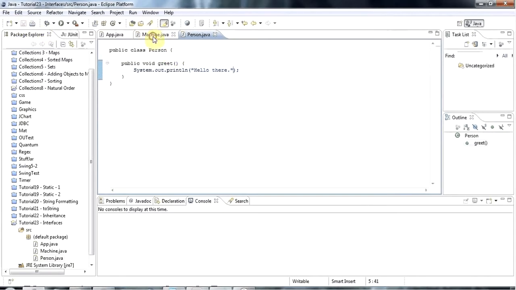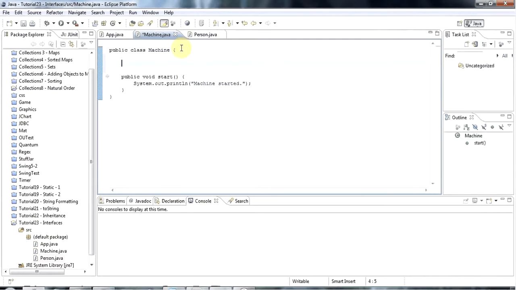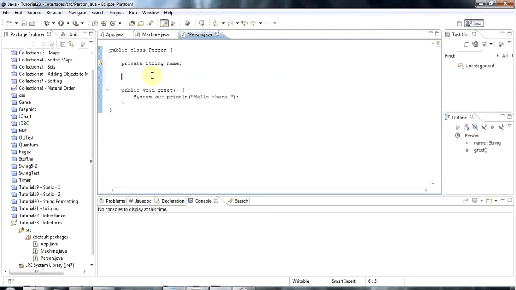In fact, let's give machine a private int ID equals 7, and let's give person a private string name, and I'll also give person a constructor.